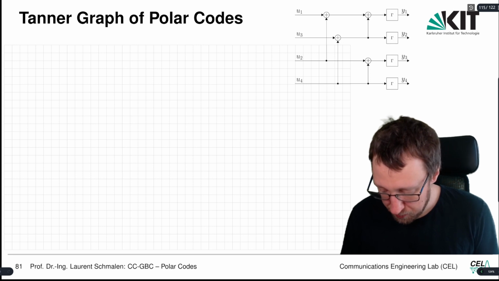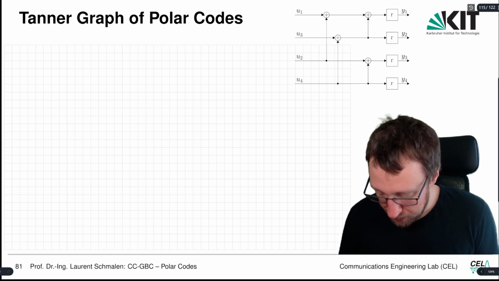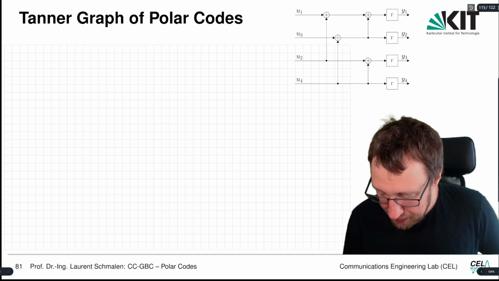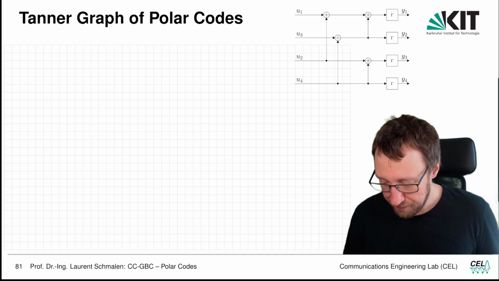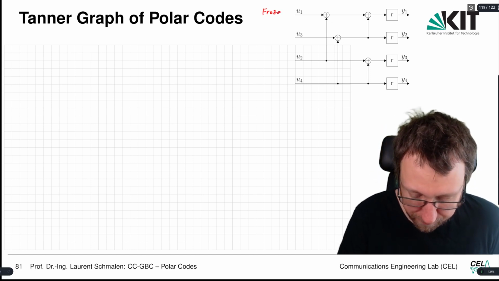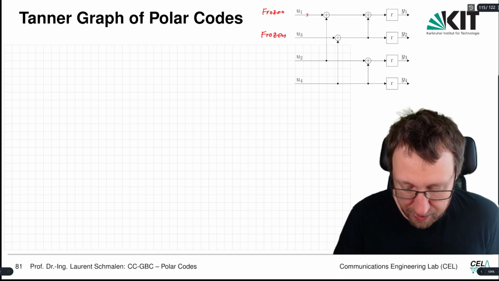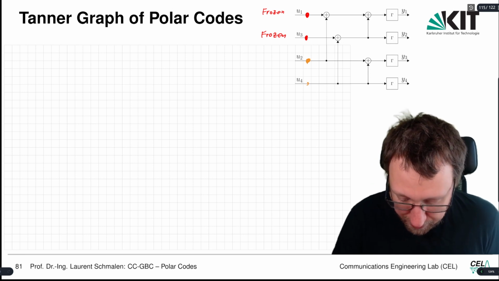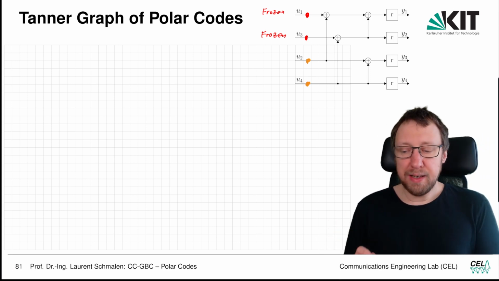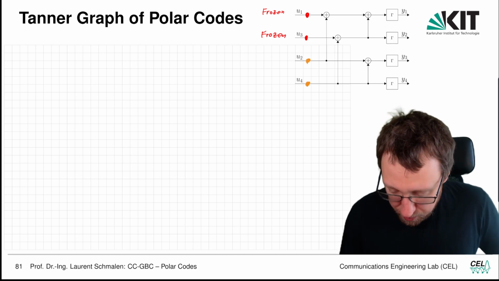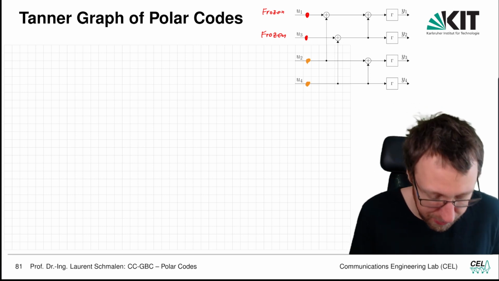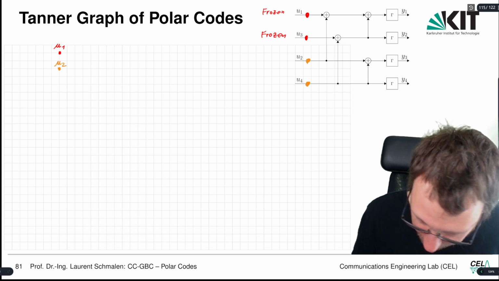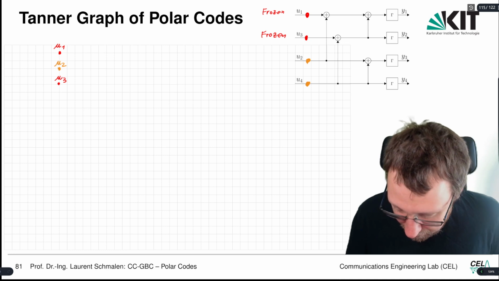I need to fix quickly a different color. So let's do this. That should do the trick. So we need to define some different nodes. The first thing, we assume that this value is frozen and this value is frozen. And we define a node here. Then we have this value and this value. So we can say these are kind of like variable nodes, and we just draw them in the way that they are ordered here. So we have U1, we have U2, then we have U3, and we have U4.